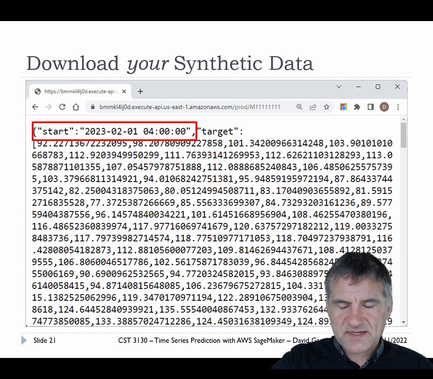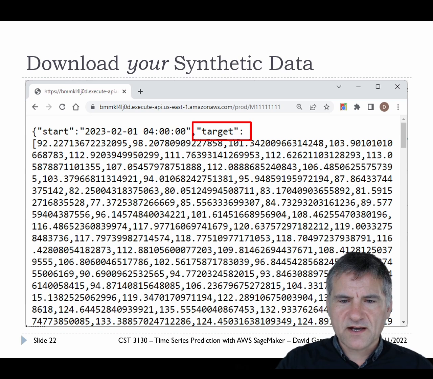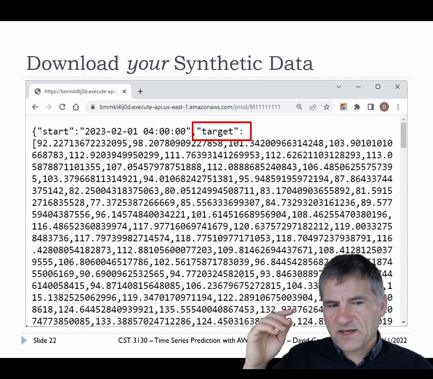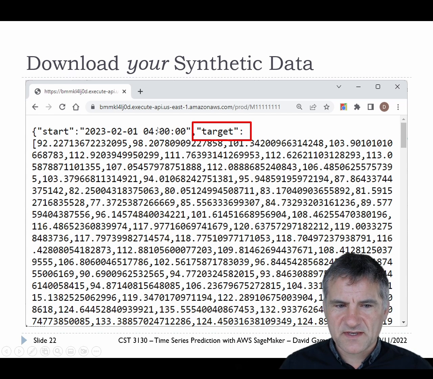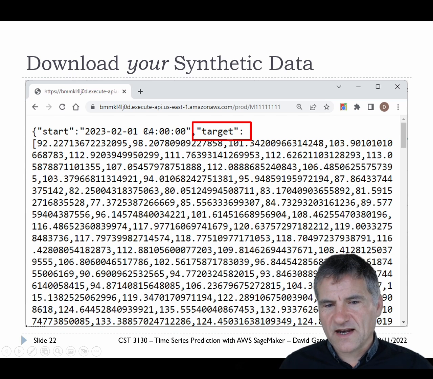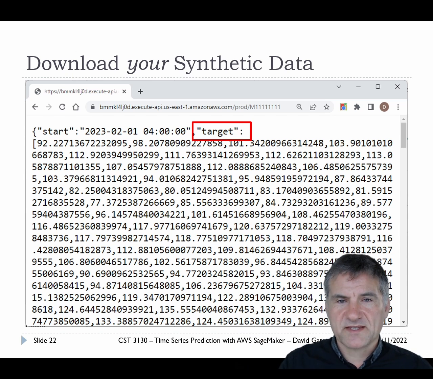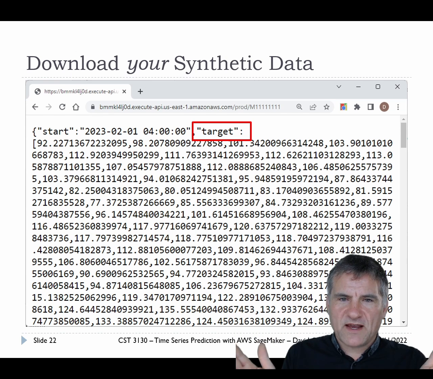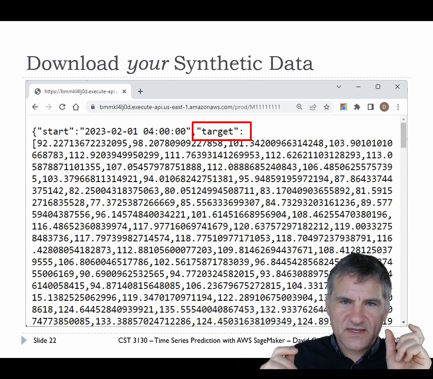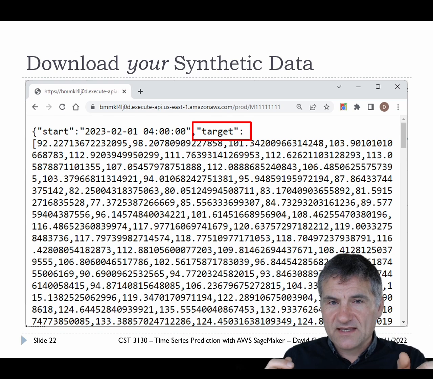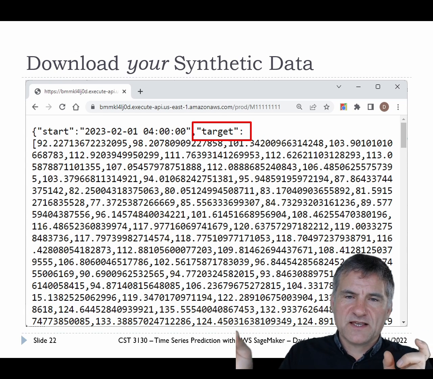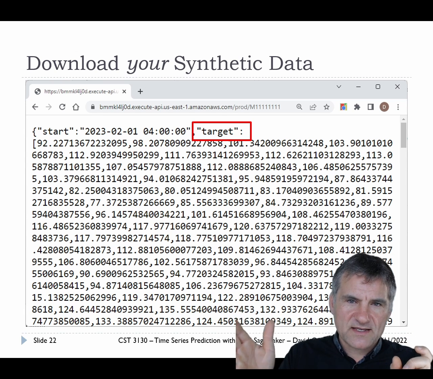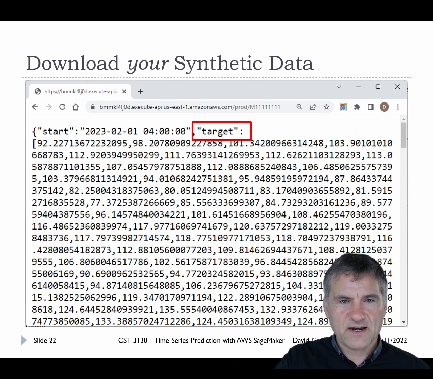And then we've got a start point. This is the start timestamp of the data. And then the target is an array of values. The first value corresponds to the start timestamp, the second value corresponds to the timestamp plus an hour, and so on and so forth. It's a very compact way of representing it. We could obviously have one array of timestamps and one array of values, but because it's an hourly time series, we only need to provide the start timestamp. We need to know it's an hourly time series, and then for all of the subsequent values, we just add an appropriate number of hours to get the corresponding time value for that point.